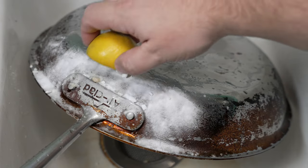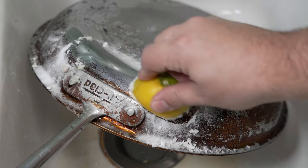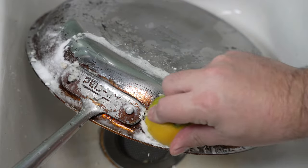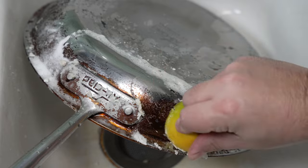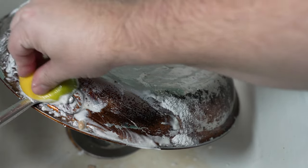The lemon, the acidity of the lemon, is aiding in removing the stains, but the salt's acting like a scrubber, like an abrasive. And I think if you are looking for an all natural route with no baking soda, no vinegar, you could still do it with the lemon and the salt. It's just gonna take a lot more time, a lot more elbow grease. It's not impossible, but the effort level is gonna be like an 8 or 9 out of 10. If you pre-soak it with baking soda and a little bit of vinegar, the effort level drops to about a 6 or 7.